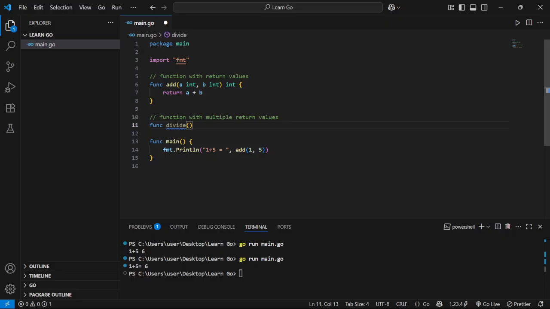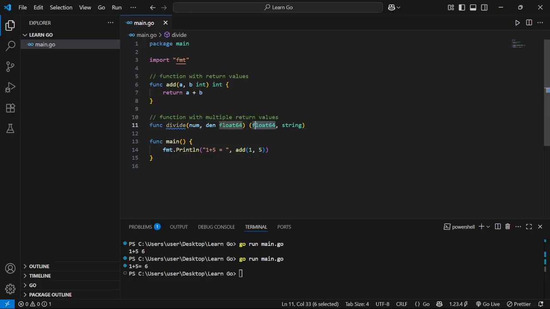We're going to divide two numbers. Of course, we're going to have a numerator and a denominator, and maybe both of them are float. Now another thing I've just remembered, since these two have one data type, we can just combine them so that we have a, b, int. You don't have to repeat that. And then we have the numerator and the denominator, and then the return value, you're going to return that and a string. So in our case, you're going to have multiple variables.